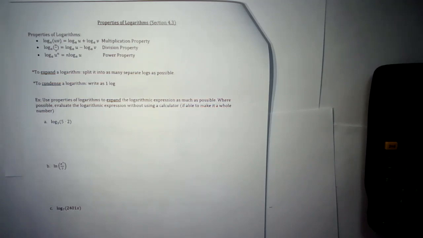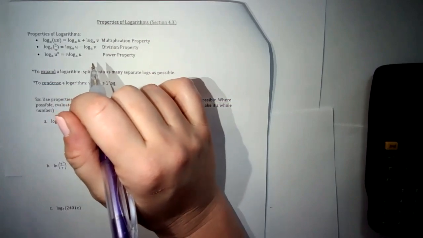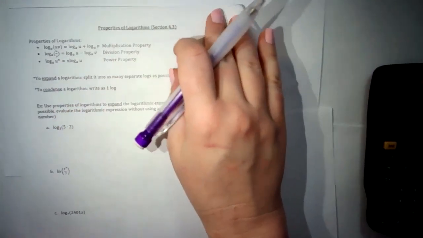4.3, we're going to apply some properties. Now, I'm not sure if you guys learned this. I want to say surely you did in Algebra 2. No? But they are all over the SAT and the ACT. They're all over it. So this would be great practice for you, especially if you've got one coming up that you're taking.